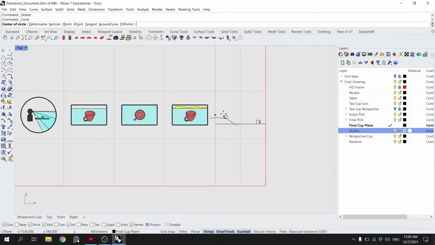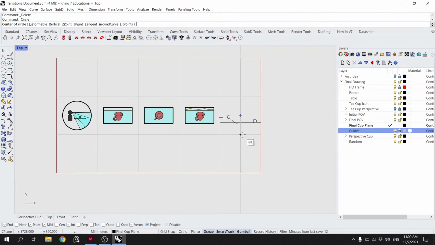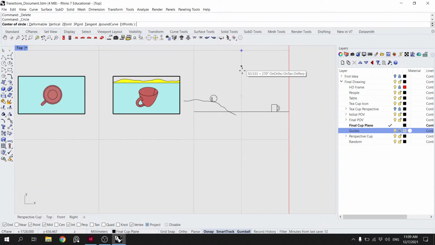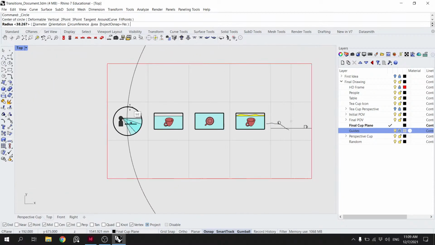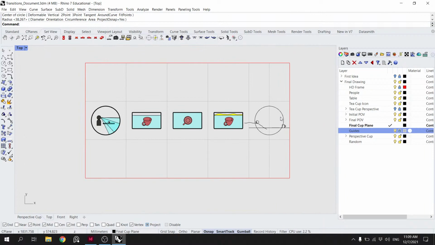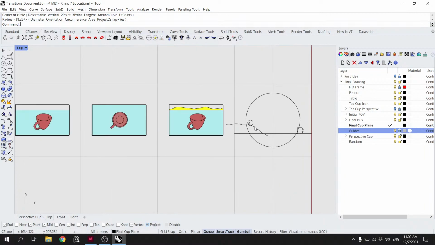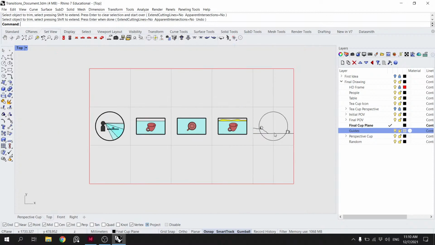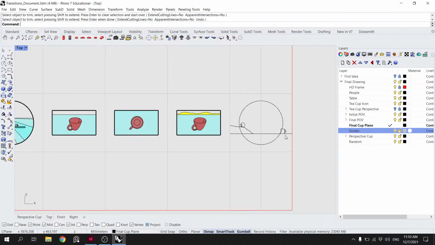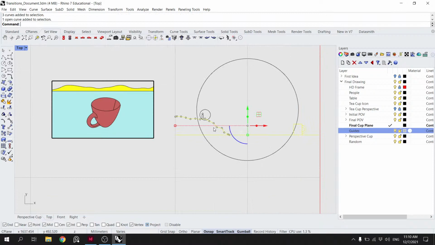Like we could take a circle from the center here and just say it's that size. Can undo our guides. Trim this, trim this. So our ground plane. Okay, we'll take these, everything here. We're going to move it from the center of that to there.